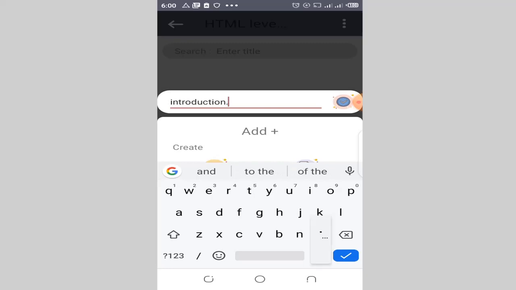Then you must add an extension because you are presently dealing with HTML. You're going to type introduction.html, and when you are typing, please ensure that you have a single word. It's not that you are going to say introduction to HTML and now put a space. No, there's nothing like that. Even if you want to write it, you have to write it together. So what we are going to have is introduction.html. And if you don't put this extension, it won't even save at all.